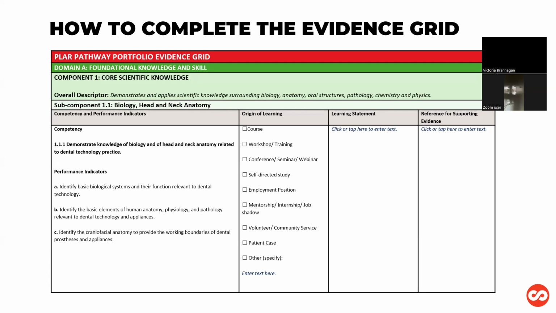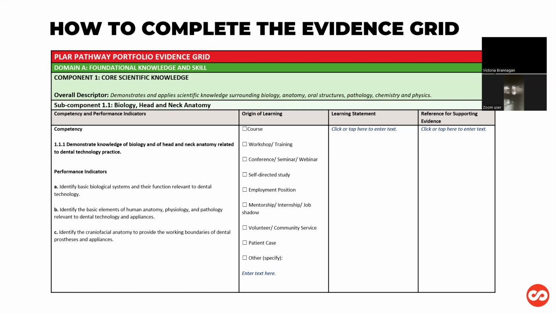You use it to show where your evidence belongs and how it connects to the specific competencies you need to demonstrate. So instead of submitting a pile of documents with no explanation, the grid helps you explain, here's my evidence, this is the competency it matches, this is why it shows my skills. On the other side, evaluators will also use this grid to help them quickly find the right piece of evidence and understand how it supports your knowledge and skills.